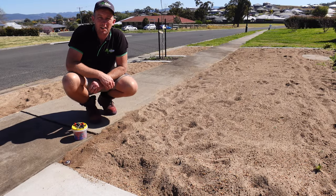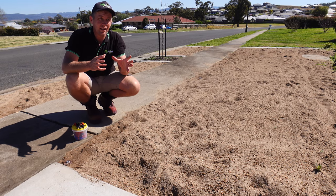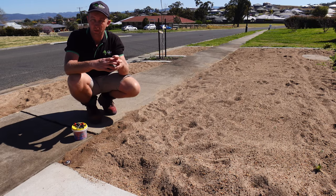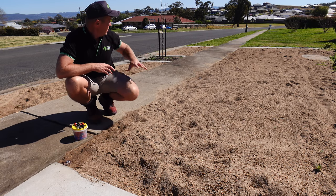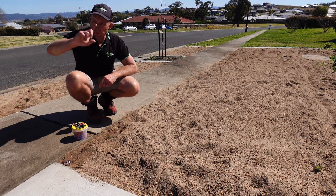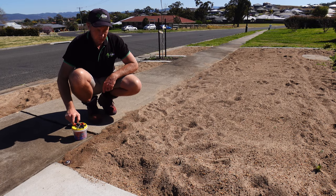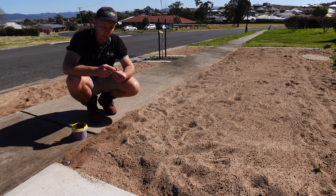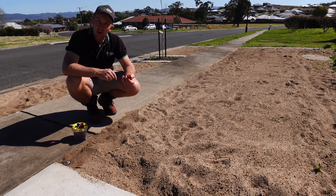Righto, so they're all the street sprinklers installed and they're pre-set at the factory to do what they do, be it a left spray, a right spray, a centre spray, etc. This area here and a bit behind the camera is a slightly larger area, and I've gone with another sprinkler nozzle from Hunter, and these are a pro spray nozzle.